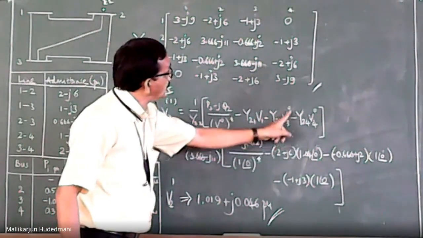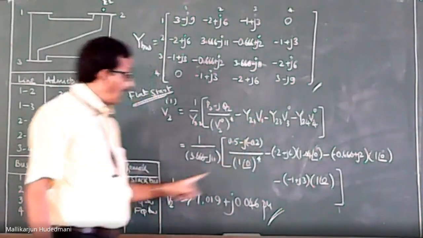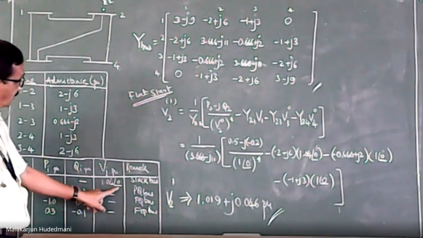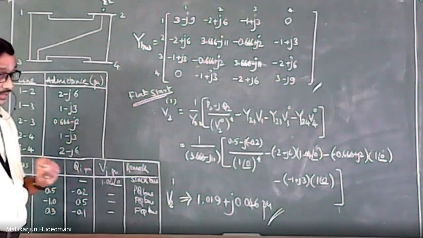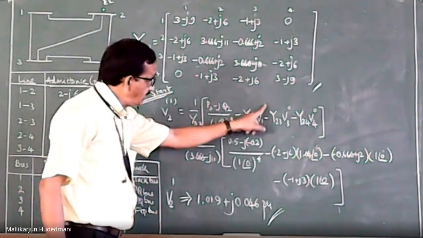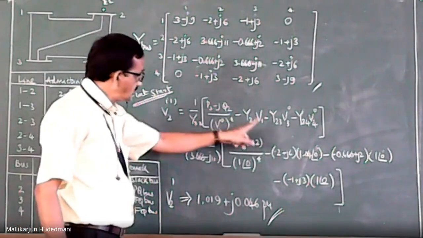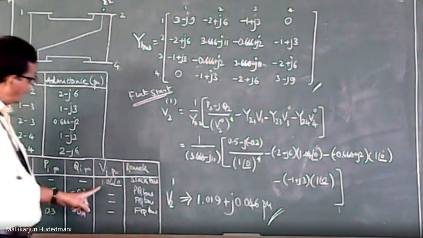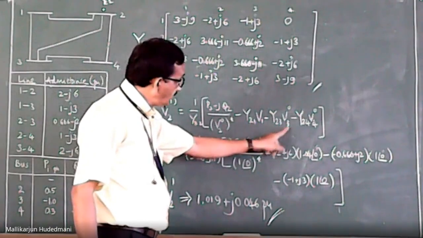Y23, V3 0. Why is it V3 0? Why is it not V1 of 0? V1 is nothing but the flat bus voltage, which is given in the problem. Bus number 1 has the scheduled voltage 1.04 and angle 0, which is given in the problem, which you are not going to tamper with. You are going to refer to the constant given there. Therefore, it is not going to change in any iteration when I go to the next iteration. This slack bus voltage is not going to change. We are going to hold it constant as given in the problem. Hence, it is 2 to 1 V1, 2 to 3 V3 0.